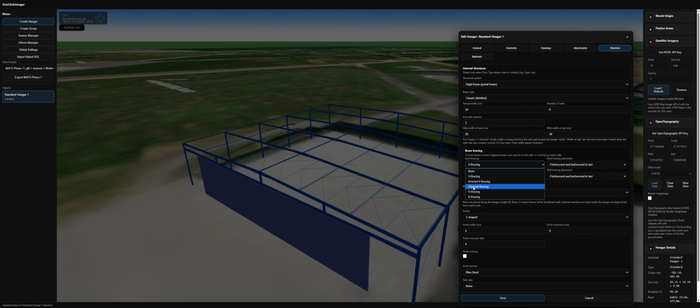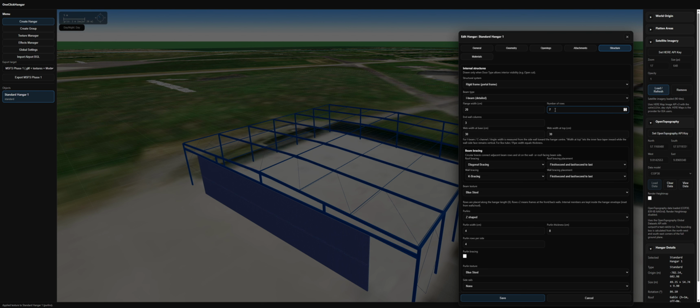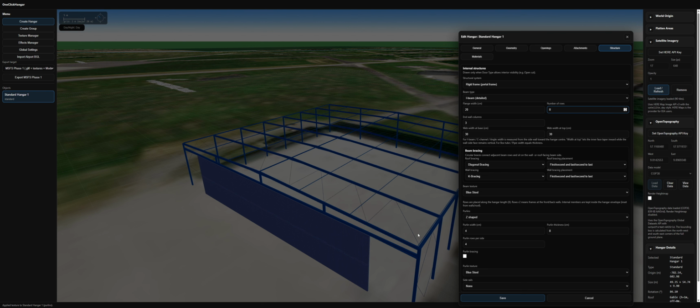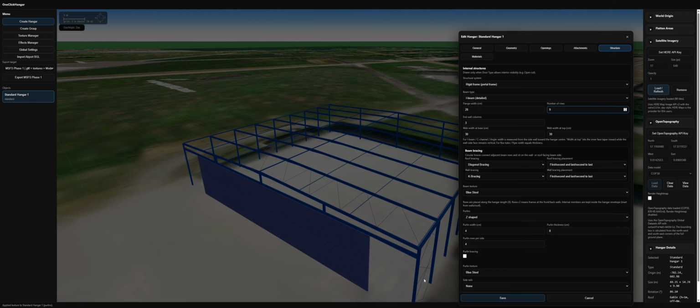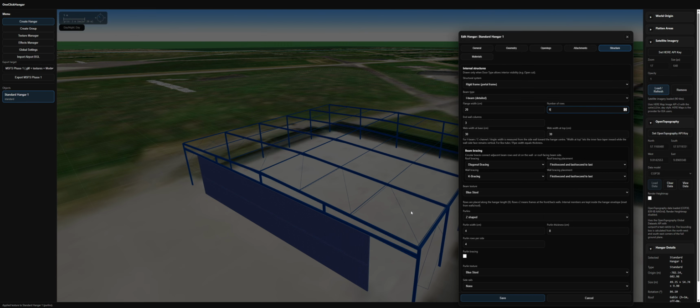These are the things I can do, and it automatically calculates how many braces it should use, and that depends on the number of beam rows you use. If I use more beam rows, it might add more bracing. You can see both down here and here that it adds more. I'll leave that as an X bracing.